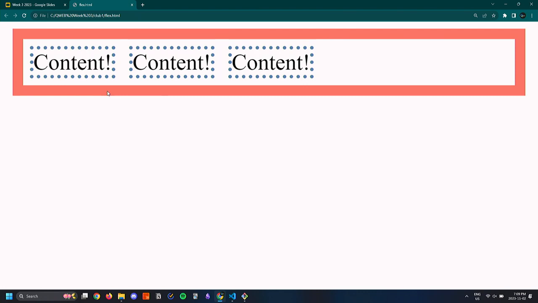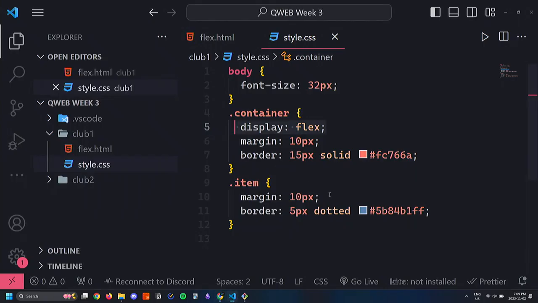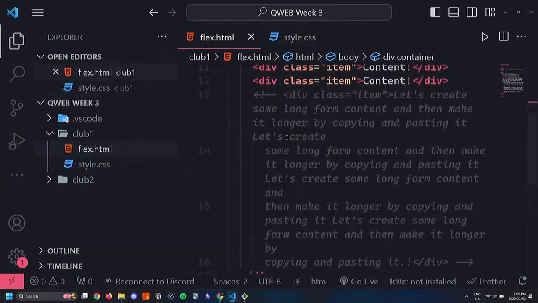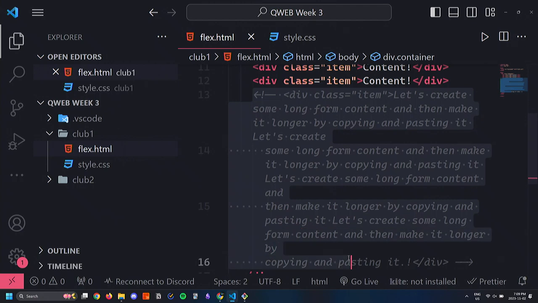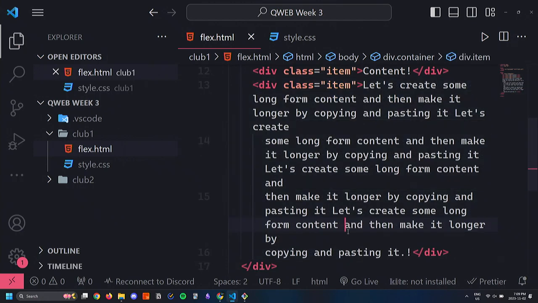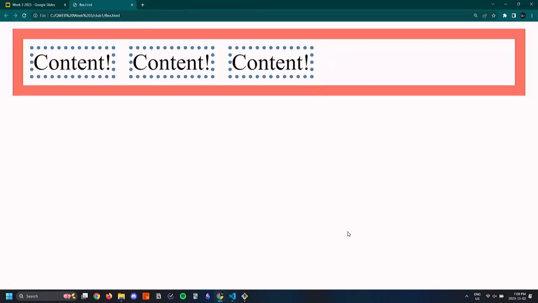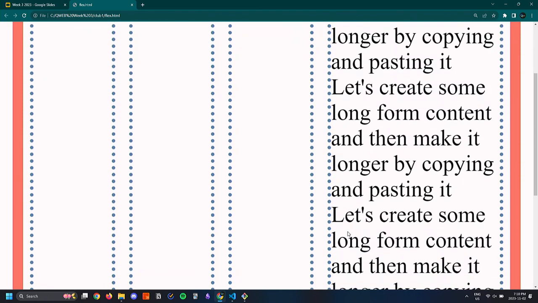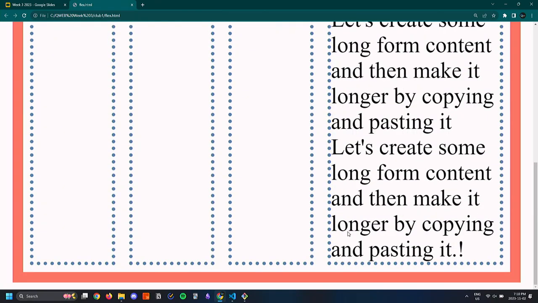But where Flexbox gets really cool is when you have items that actually have different sizes, right? So if I go back to my code here, and if I uncomment this massive div that I have here where I typed a bunch of random stuff, and if I save my file and head back over, of course I'll have to refresh, but you'll see that everything adjusts to the size of the content, right? And this may not seem like it would be very useful right now because we're just writing static HTML and CSS, but once we head into React and we make our website truly dynamic, dependent on what the user does, resizing it based off of the content is going to be very important and very useful.